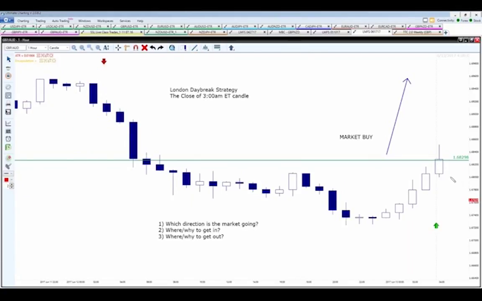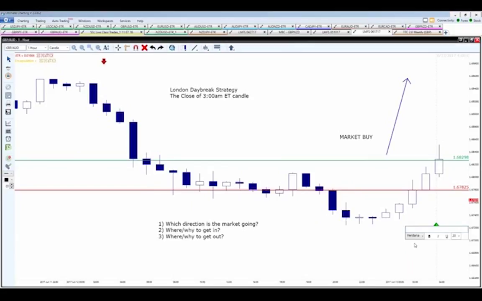Now, our stop loss when buying the market versus selling it. Some of you already asked a couple questions: why 5 pips above, why 10 pips above, why 5 pips below. I don't actually have enough time to show you, but Josh, I think, will answer that for you in his video. Now, we're going to set a stop loss at the low of that 3 a.m. candle right there.